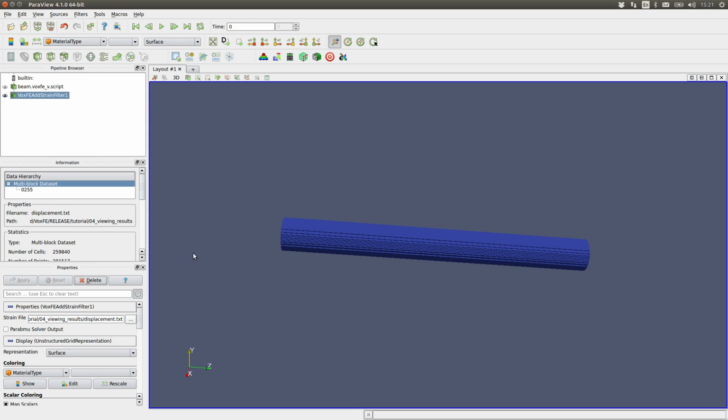Now, the displacements are given on a per node basis, but the strains are actually computed on a per voxel basis. So here's an example of what we can do. If we look at the first principal strain on our model, this is ParaView overlaying that on our model.